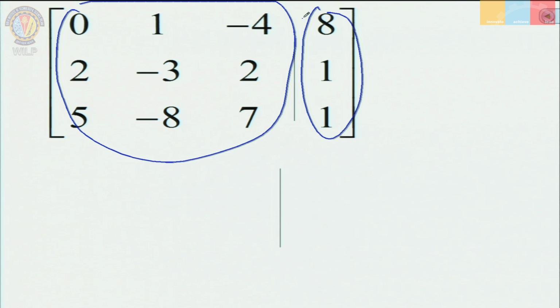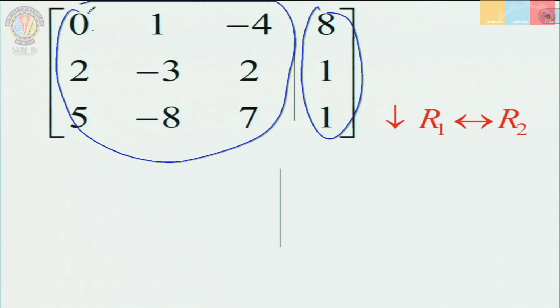The moment we have written the augmented matrix, you see that the first non-zero entry here is 0. Then we have to see whether there is any non-zero entry in that column. If it is 0 here, all elements below must be 0. If there is any non-zero, that has to come to this place.